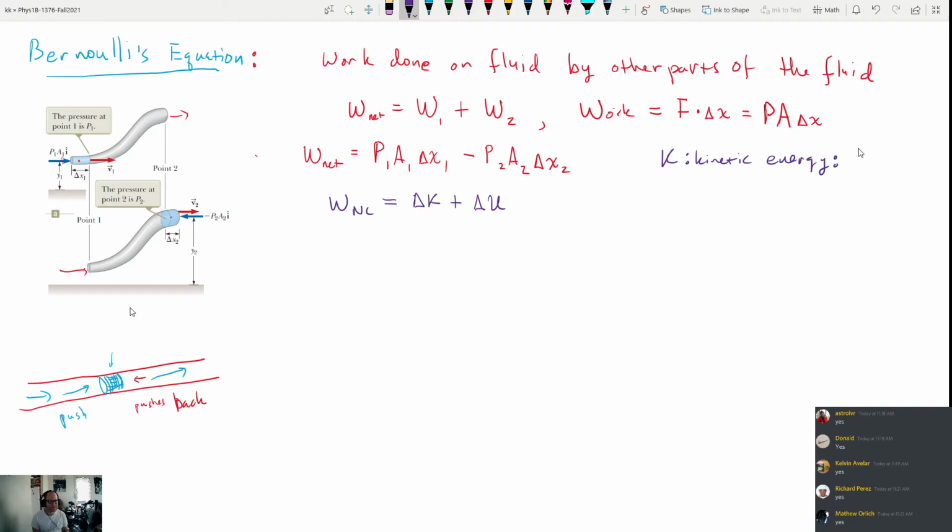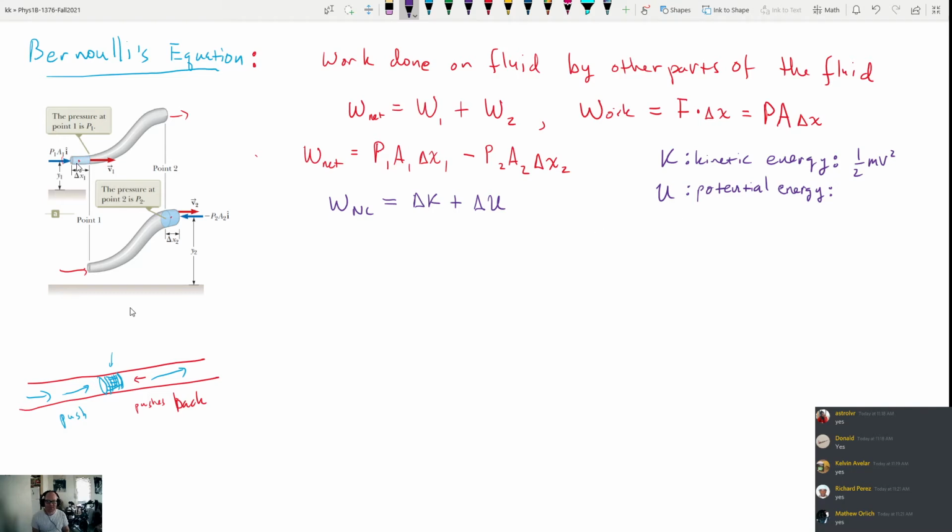Remember, kinetic energy is the 1/2 mv squared thing, mass times velocity squared. You probably all remember that. And U is potential energy. Potential energy could be due to a spring, it could be due to gravity, or it could be the potential energy stored in an electric field if you happen to have taken 1C. In this case, it's just going to be gravity.